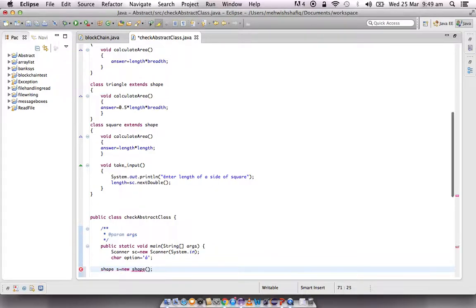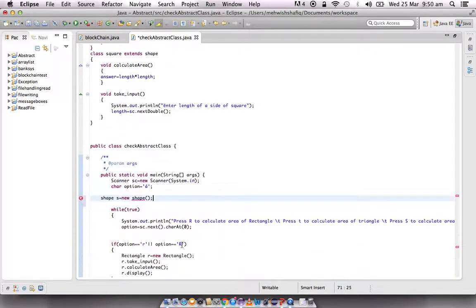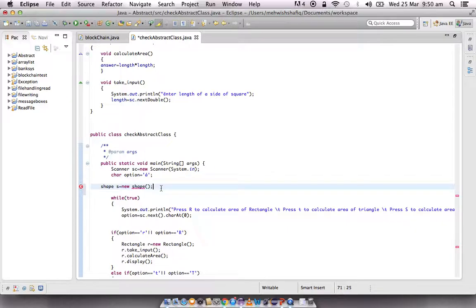I am trying to create the object of an abstract class. It's giving me an error. Cannot instantiate the type shape. That means one cannot create the object of an abstract class. So this is actually the complete implementation of our abstract methods and abstract classes.